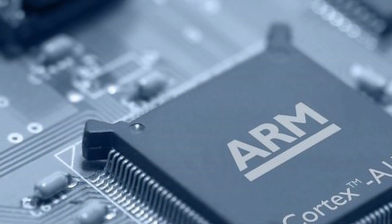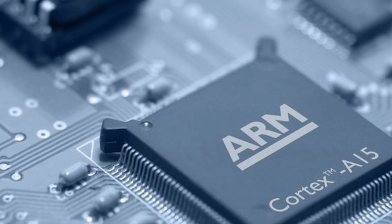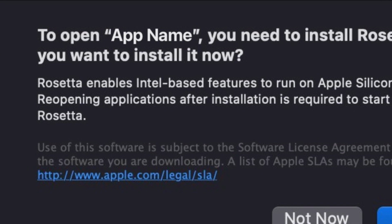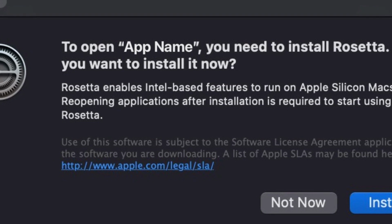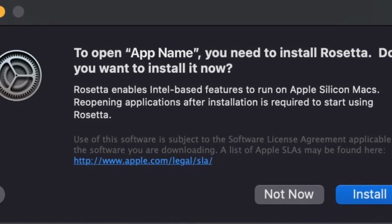Oh, okay, yeah. So, if you didn't know, Rosetta 2 is an emulator. I'm not sure if Apple made it. Apps made for Intel Macs are coded differently to the way apps are meant to work on M1 Macs. M1 chips are made using ARM technology, and this codes in a different way to Intel processors. So that means any app that you have, Spotify, Microsoft Word, they all have to be rewritten by developers in order to be used on the M1 chip. But obviously, to rewrite an entire app, that would take a lot of time. So Apple have created a temporary alternative called Rosetta 2, and this is an emulator that lets you use the version of the app made for Intel on the M1 chip.